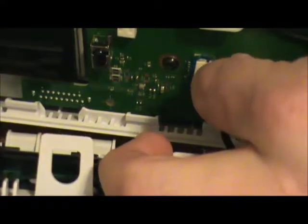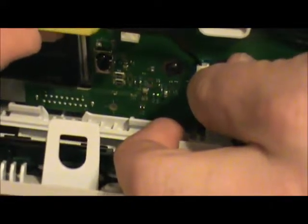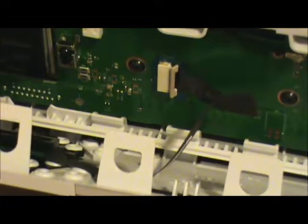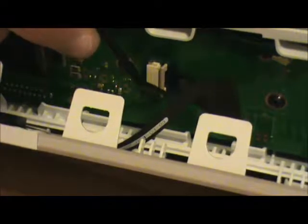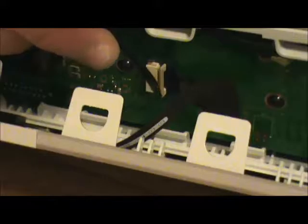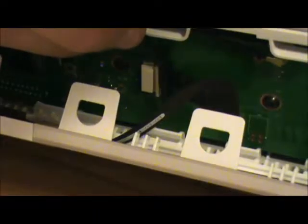Alright. Got that hooked. Bring in this guy here. Make sure it is hooked. And now it is hooked and making contact. So the next thing we do is we press and push gently. And it'll snap right back into place.